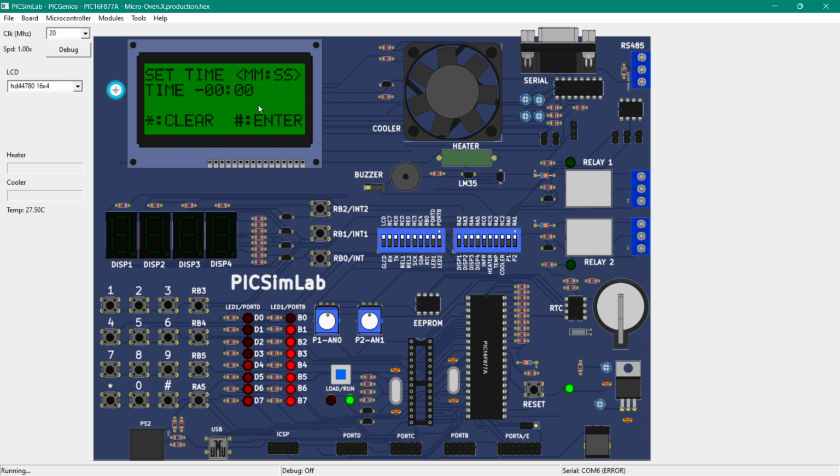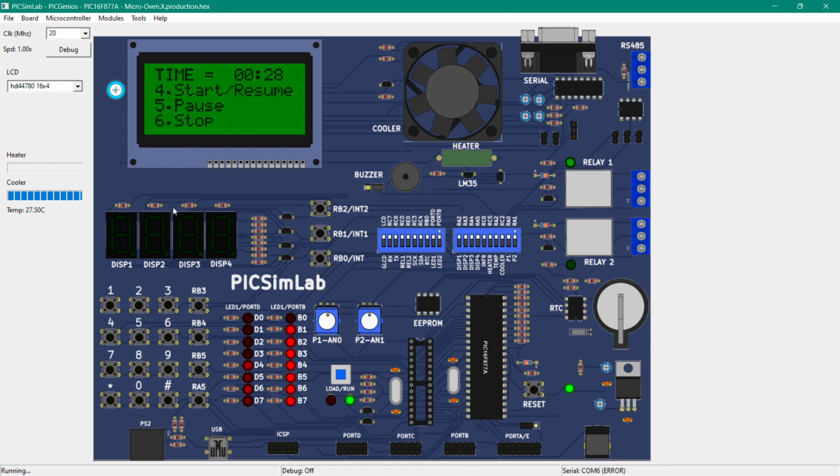Okay, you can see after those seconds we are here to set the time. It means that we're going to set the time to 1 minute. I think it is enough. Let's enter. You can see also here you can start, pause, or resume. So let's stop here. I think you know what will happen after these seconds, so let's stop this microwave oven and go to the last mode, which is the fourth.